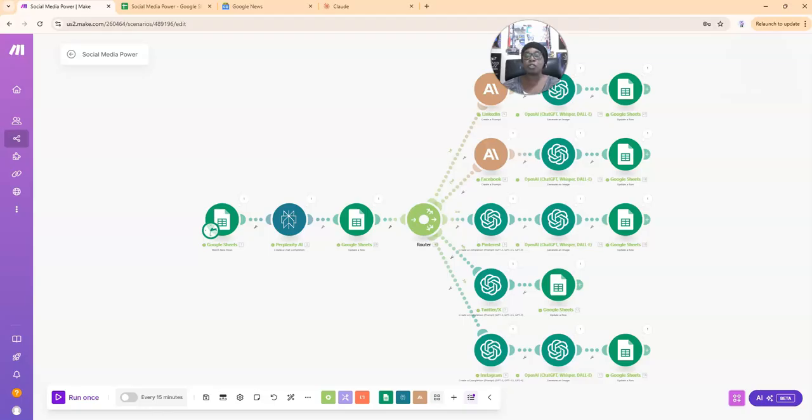Basically, I'm telling Google Sheets, hey, when there's a new row, it's time to get the party started, okay? So once there's information entered into a new row, it's then going to go to Perplexity. If you've never heard of Perplexity before, it's like ChatGPT with internet functions. Now, ChatGPT at the time of this recording may have internet functions, but I started using Perplexity when it did it. So by default or habit, that is what I use.